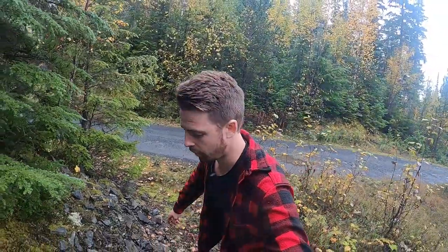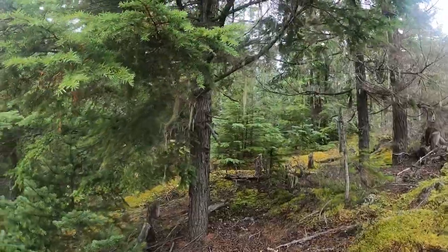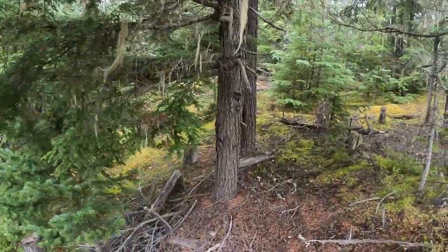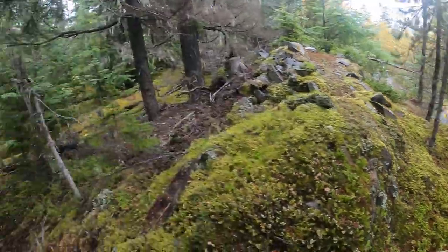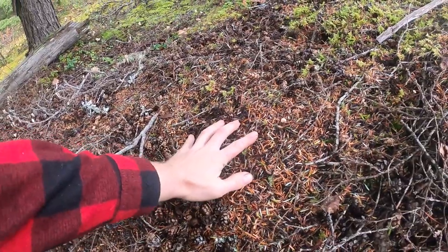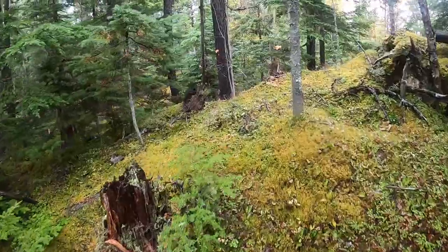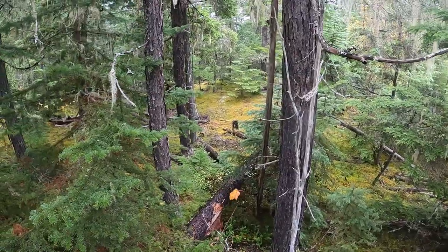Show you what the ground looks like in these forests. So you've got trees that are 80 plus years old. It's a mix of, this is hemlock, and there's lots of pine, the longer needles on the pine, and these short needles on the hemlock. You can see the bark on the hemlock here, the pine here. And in this ground, you get this thick layer of organic material that we call duff. The pine mushrooms can grow in this, and sometimes you don't see them, they're underground, you have to pop them out. So in this forest, the moss is just covering almost everything once you get into the bush, and the mushrooms like to grow in it.